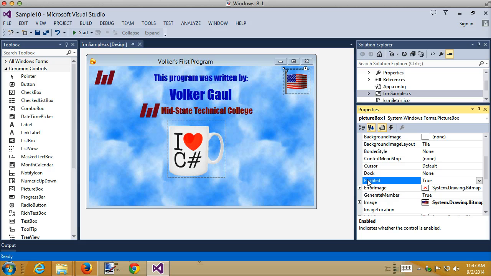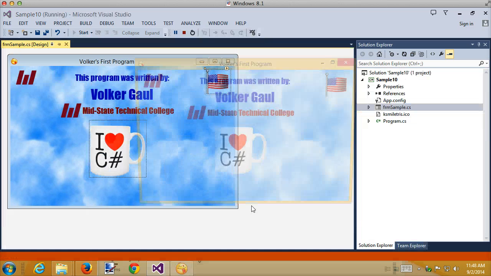It's true. The enabled property is going to be used on lots of things like buttons and text boxes and things. And when the program's running, you might have a button that's disabled. Enabled equals false. So that the user can't click on it because they haven't met all the requirements. You got to fill all this stuff in. And when everything's filled in, then I turn on the button for you in code. And it's enabled. All objects have enabled properties. For an animated GIF, if enabled is false, it doesn't go.